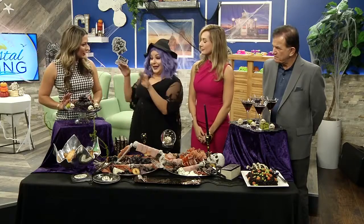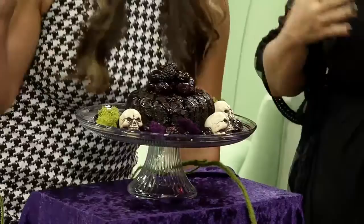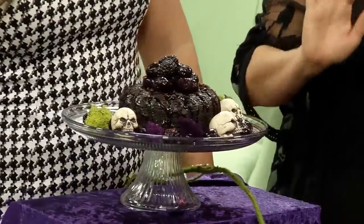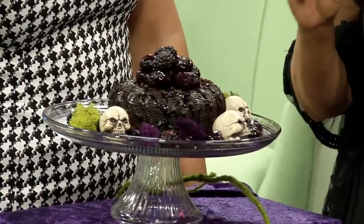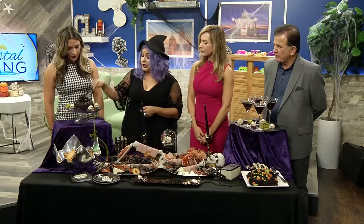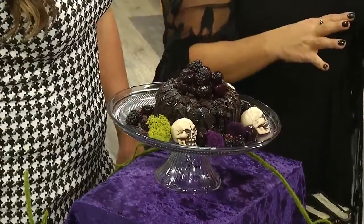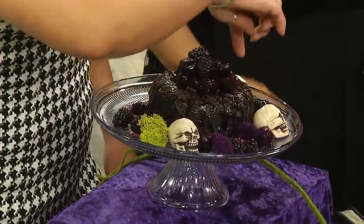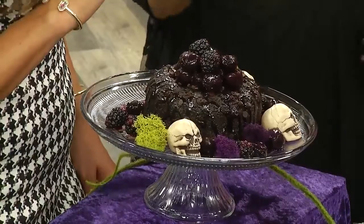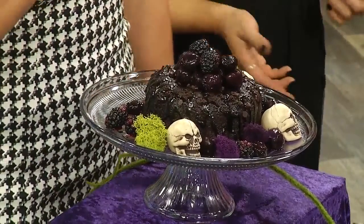This is a pre-made cake, I'm assuming, so we didn't have to do all the hard work. This is not Janet's, not the fancy goodness. I just wanted to get something little. It's a death by chocolate cake. I added some cherries out of a can, reduced the syrup, added some blackberries and made a little garnish. So you jazz it up with just these little touches, and this is stuff you can find. And that's a $4 cake. It's not fabulous, it's not Janet's, but it's really good.